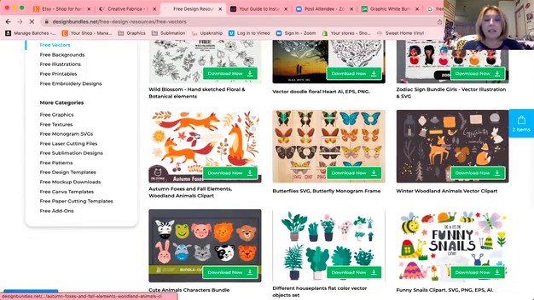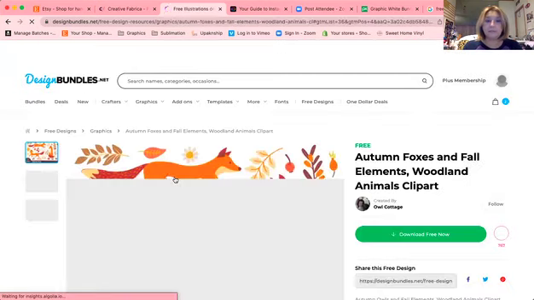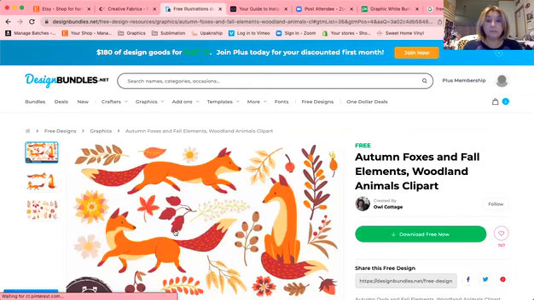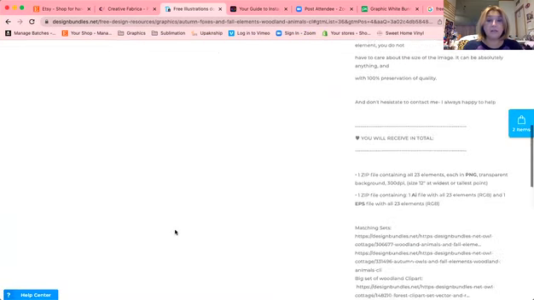Like these little foxes. Even though it's not autumn, it says autumn. Again, these are all PNG files.